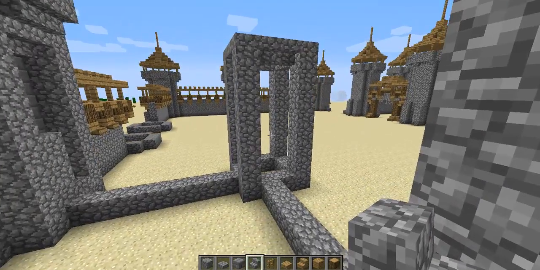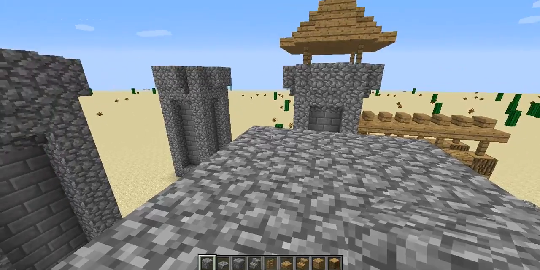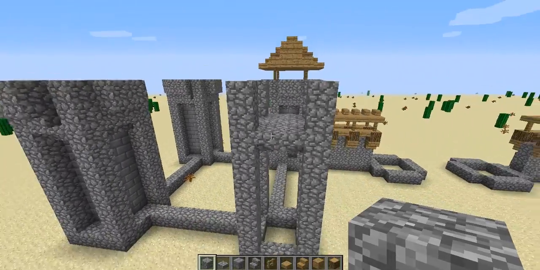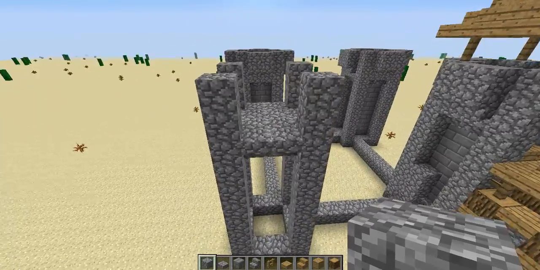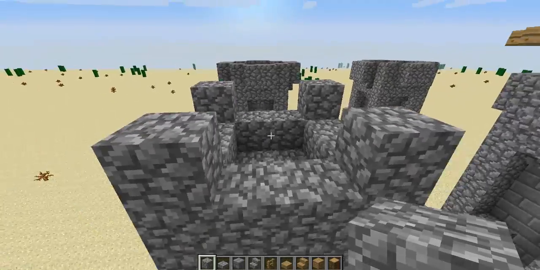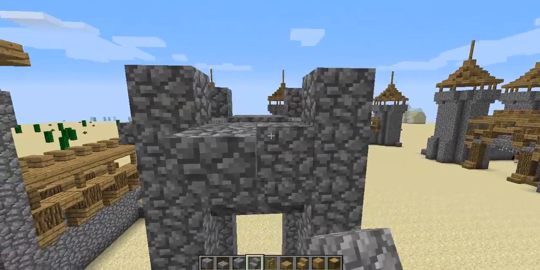Right, then what you do is you go in here and you fill in the floor. Then in each corner, up by 2, like that, from this angle. Good, yep. Then in between each gap of 2, place 2 blocks like so on the bottom row, and on them place upside down stairs facing outwards again, all the way around.